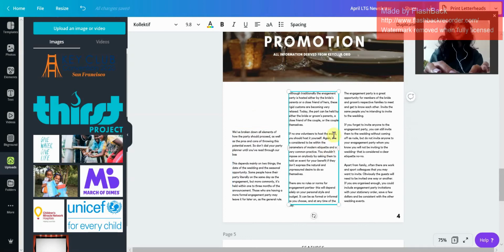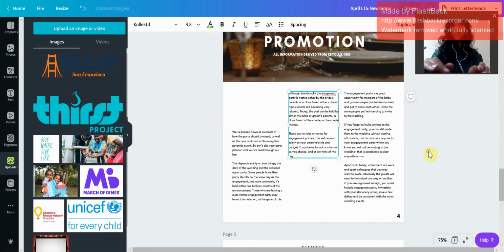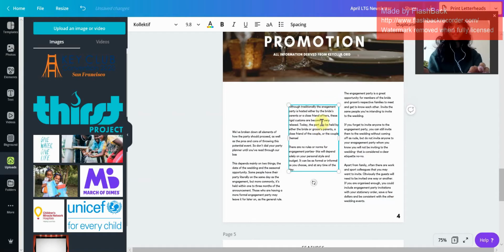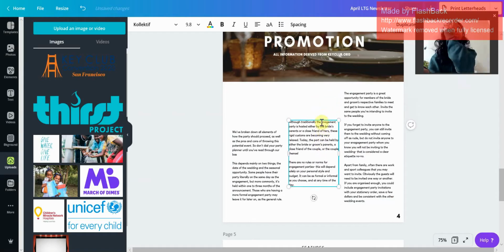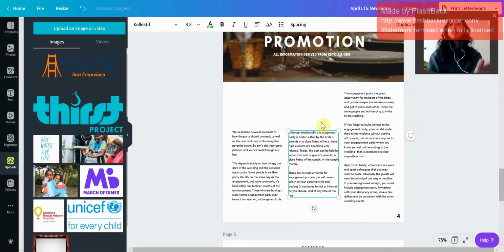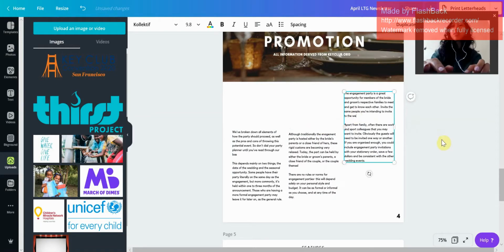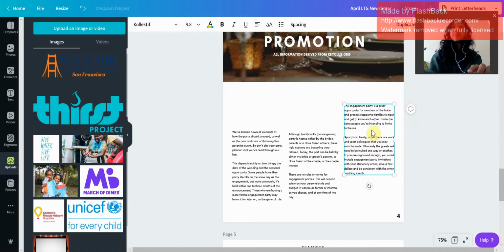So I'm going to make all of these shorter. And this is just the text that they had already, but I will definitely replace it with my own information since it's relevant. Same thing over here, just take a little bit off and move it down.